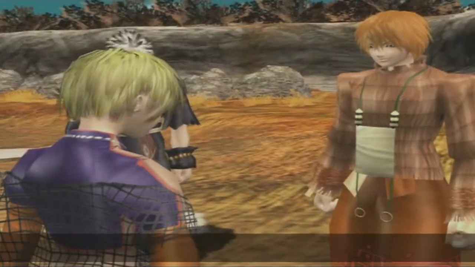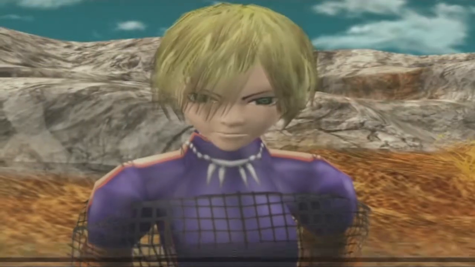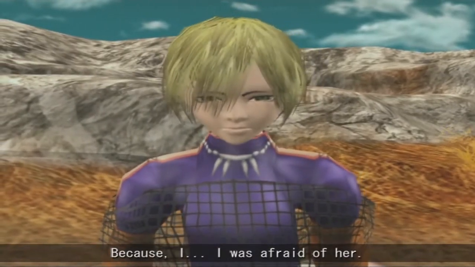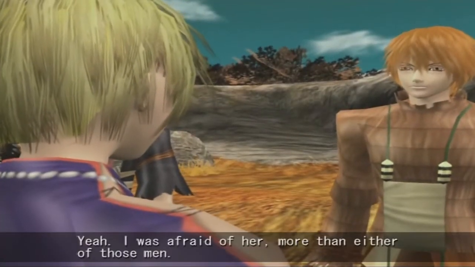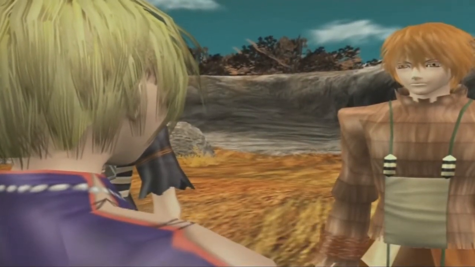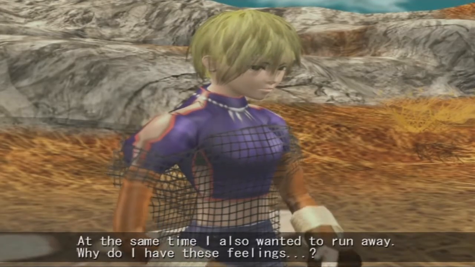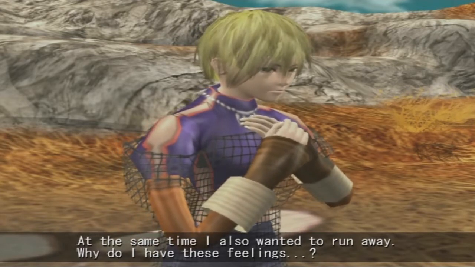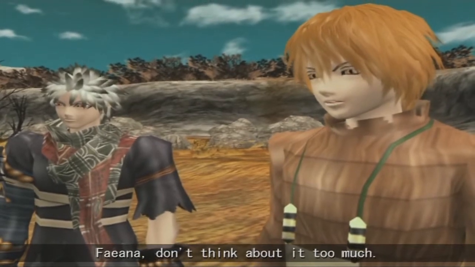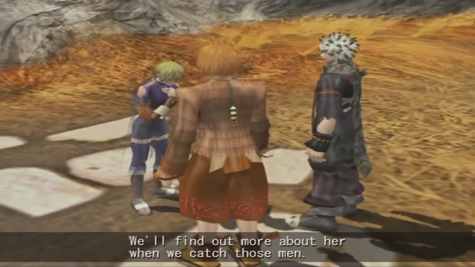It's strange. Faeana, maybe she's a friend, or even perhaps part of your family? No way! That's not possible! Because I was afraid of her. Afraid? Yeah. I was afraid of her. More than either of those men. I wanted to help her. At the same time, I also wanted to run away. Why do I have these feelings? Faeana, don't think about it too much. Nothing we can do, let's be on our way. We'll find out more about her when we catch those men.